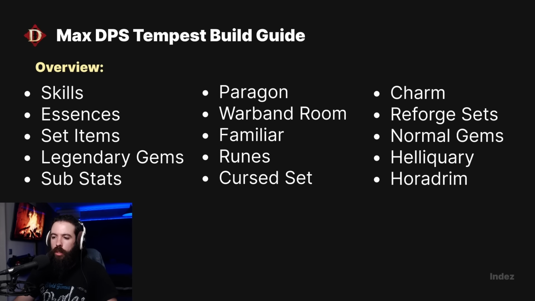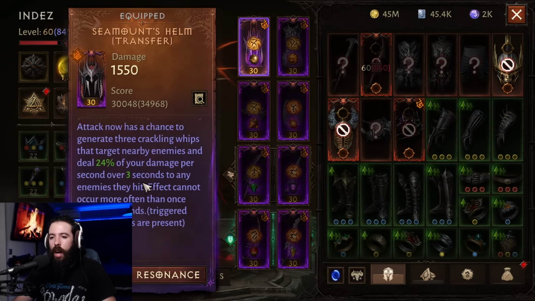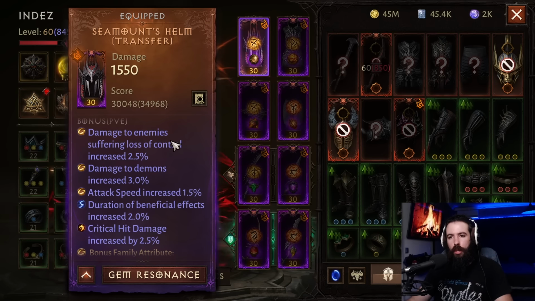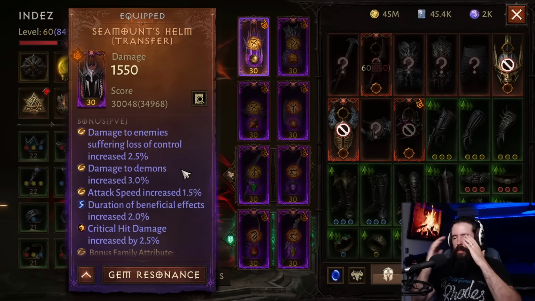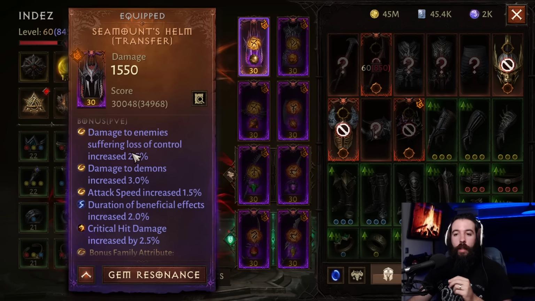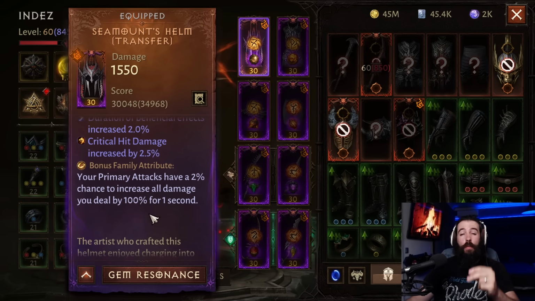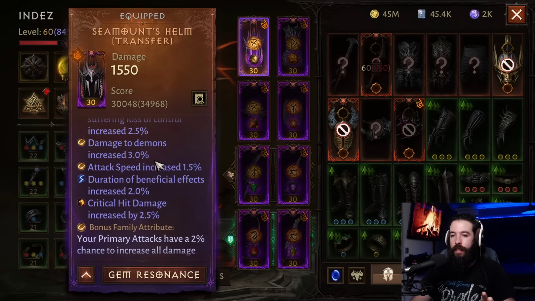Now moving on here into the Reforge sets, and I'm going to show you some very powerful Reforge sets that I mainly use for all my classes. I have a very universal Reforge PvE setup that is going to be very good for everything. So we are using damage to enemies that suffer loss of control. We are using damage to demons, and just this damage to demons you can increase up to 6% if you get the max roll. Then we have the attack speed, and whenever we have these three, it's going to trigger the bonus family attribute Vengeance, that your primary attack has a 2% chance of increasing all your damage by 100% for 1 second, and in this game 1 second is actually a lot.